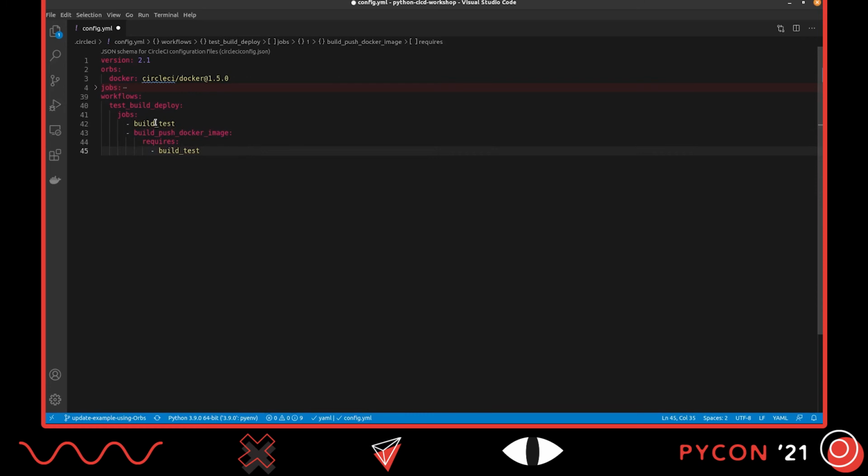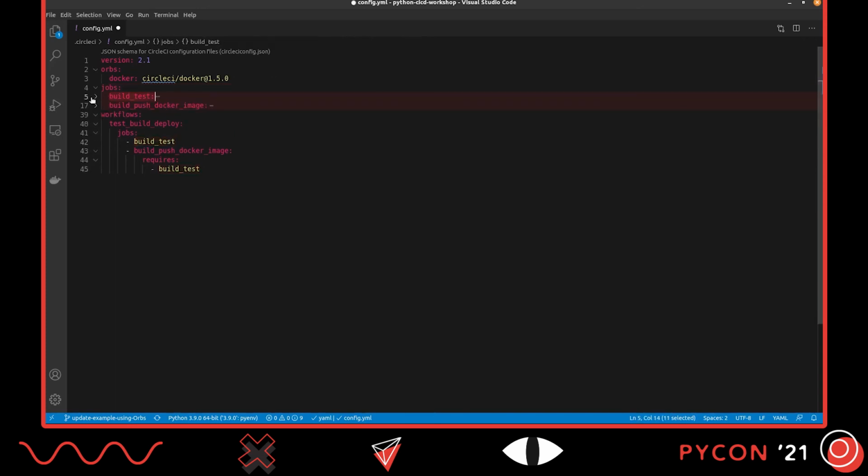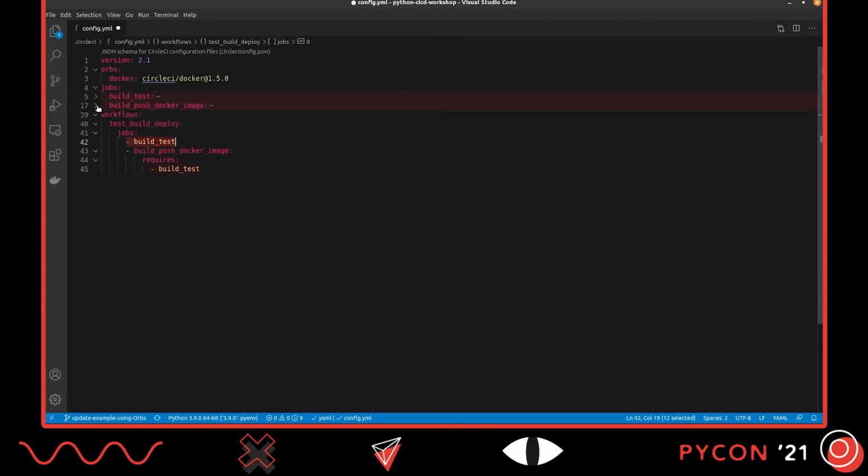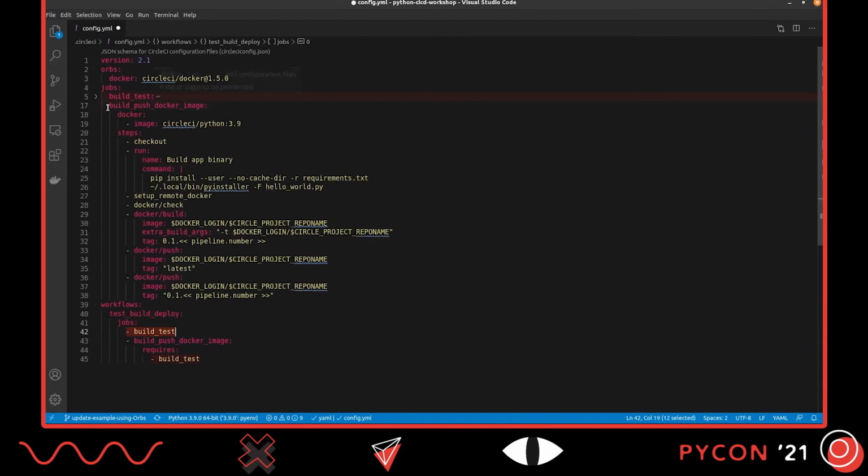First things first, we want to do a build_test job, so that's this job up here. We want to make sure that we have that listed because we want to test our application. You're going to say, give me a build test job. Once you have that defined, I'm going to collapse this again. We want to execute our build push Docker image.